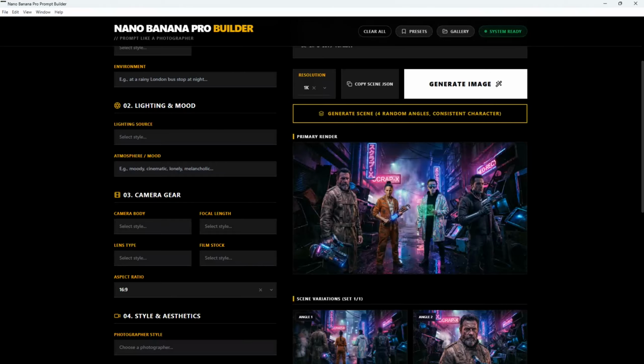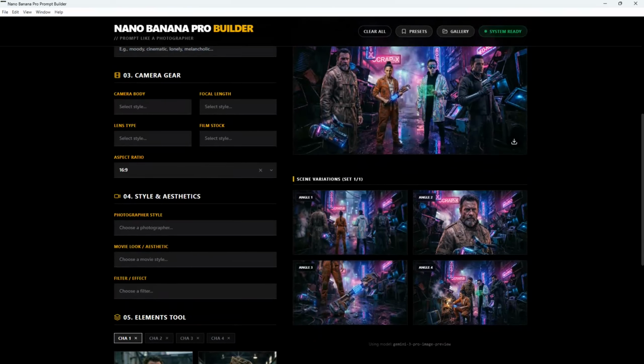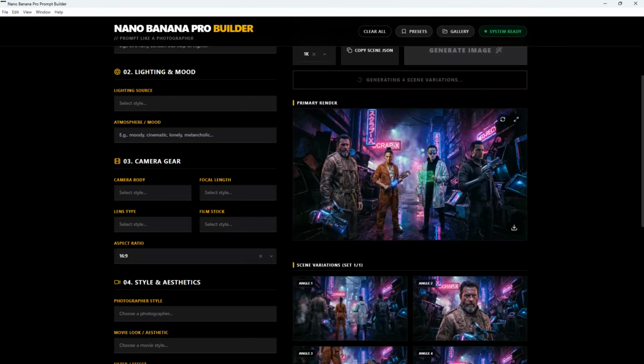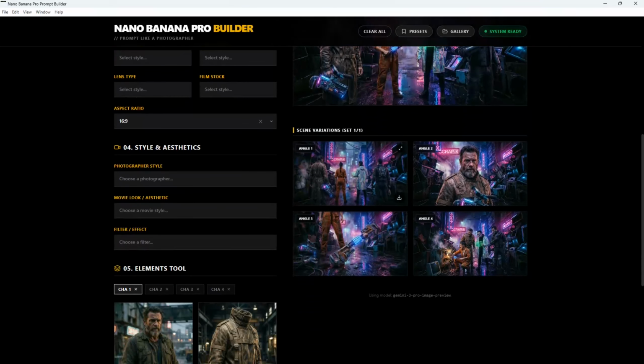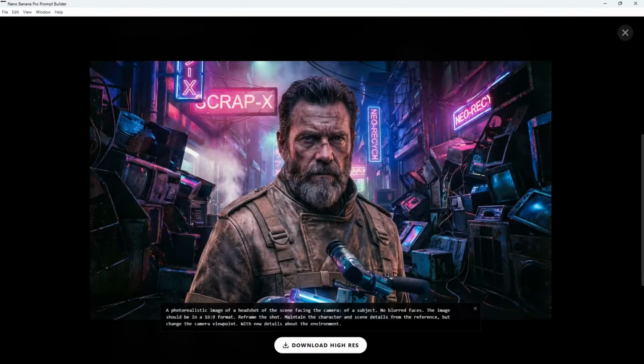So that's what we want to do. Now here we can see. We're going to generate some more while we're waiting. Here's the back angle. Here's our star right here, one of our stars.